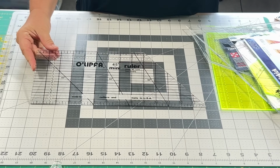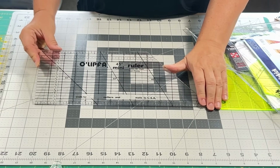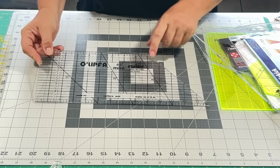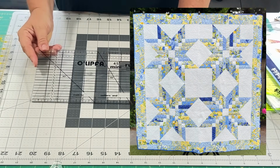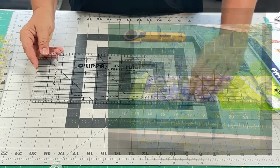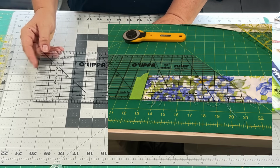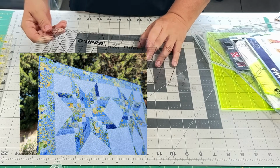I also have this interesting ruler. I think it's just like my 24-inch ruler. It's made by the same people. It's just a straight ruler with a nice 45-degree angle on it. I've only used it once that I remember, and that's to make this quilt here with some beautiful French provincial sort of themed fabric and these giant stars, and cutting the right angle on the edge of the strips. It was really useful to have this ruler, but I think that there's a lot more for me to discover to make better use of this one.